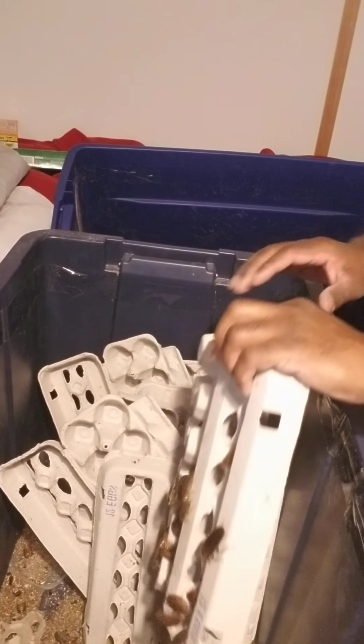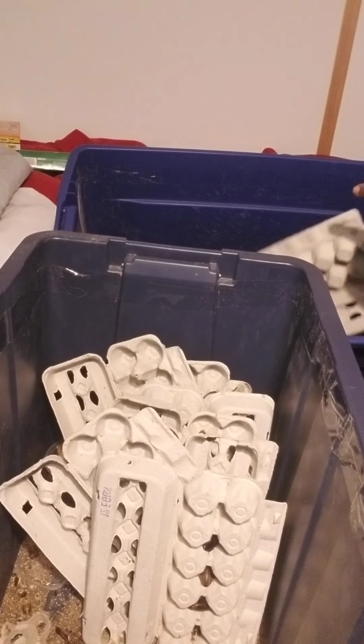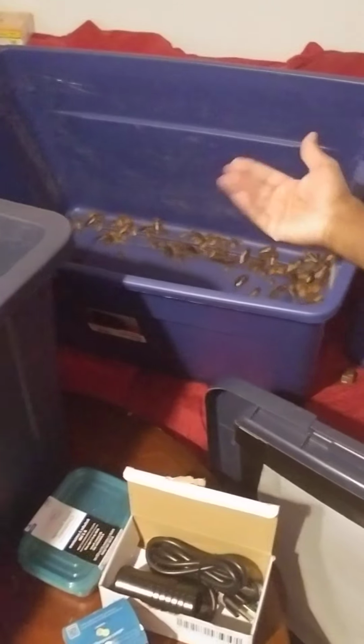I haven't had anybody get out, but as you just seen a few minutes ago, that female climbed my cable from the heat probe up. That's the only way she got to get up to the top, and she couldn't get out, so I wouldn't worry about that. And then again, like I said, I'm knocking these off into this container. And if you notice, I got this container tilted to the side, so it's like leaning to the side as I'm knocking it. Nobody clamped up to the top yet. They can't clamp to the top. And you just see them, they all down at the bottom. They trying to get up, but they can't.